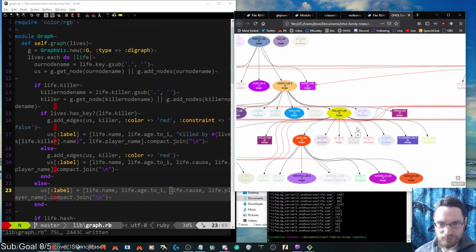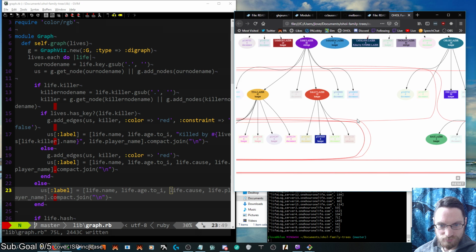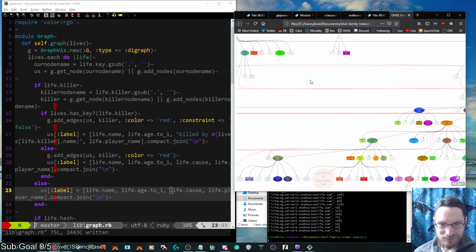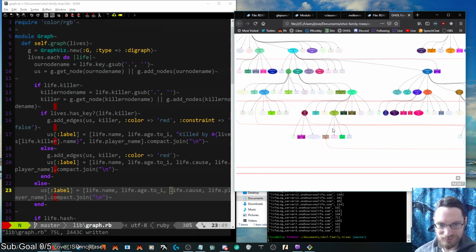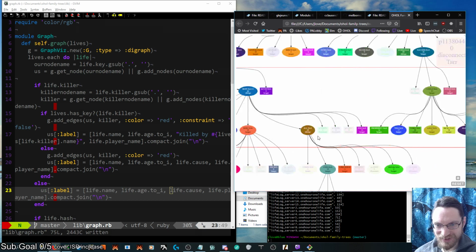Oof. Oh, this routing though. It's a U-turn. Jeez. It's zigging and zagging.